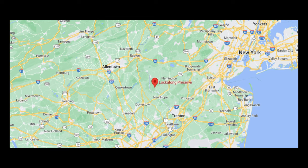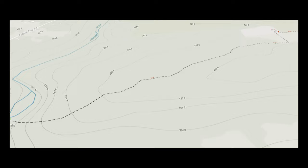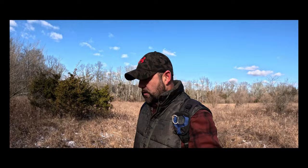It's a bitterly cold afternoon here, and we are at the Lockatong Wildlife Management Area to do a short hike, and we're looking for the Lockatong Falls. Supposedly there's a trail of less than 1 mile that'll lead us down to the falls. This trail is notoriously muddy, so we're not going to have any issue with mud today because everything's completely frozen. Never been here before, and I'm not even sure I'm in the exact right location, but it should be a little mini adventure, and we'll go document one of the lesser known smaller waterfalls of the region. Thanks for joining me. Let's go check it out.